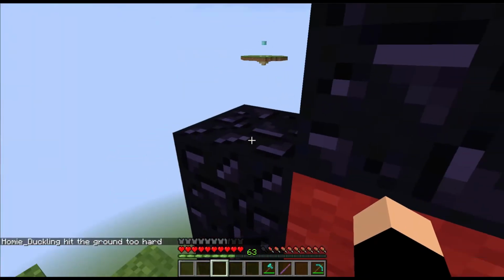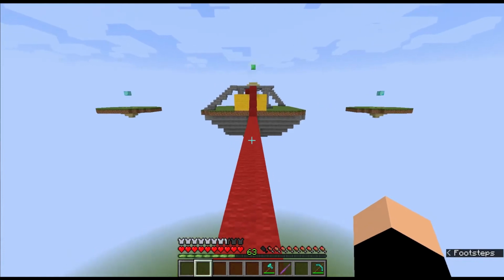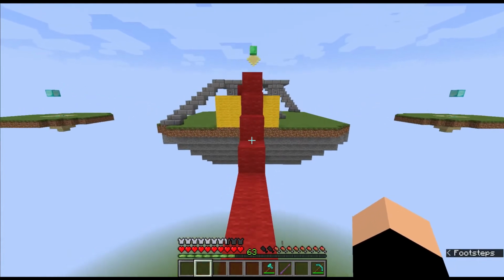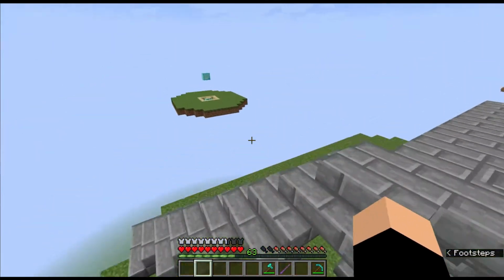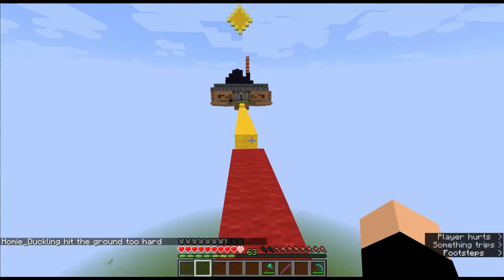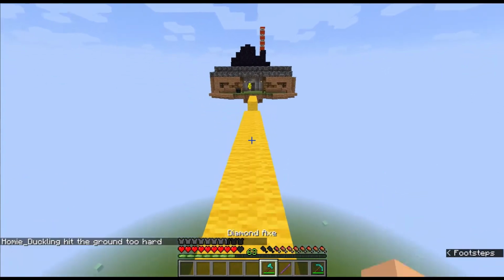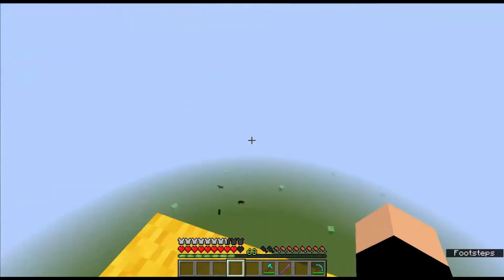What happened? I teleported somewhere! Wait, I teleported to my base, that's impossible! With the end power? I had full hearts! The end power? Yes! I don't know how that happened, but I won! I don't like you anymore. Okay, stop. So this round's over.